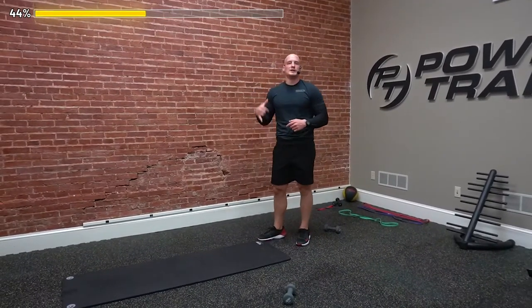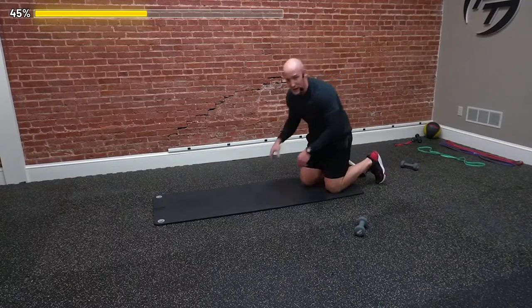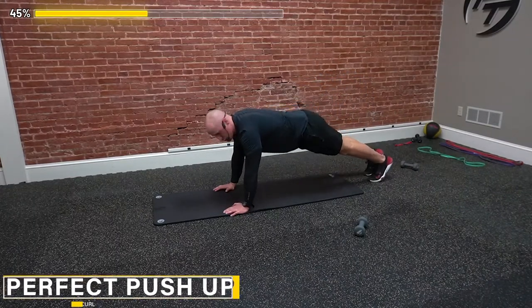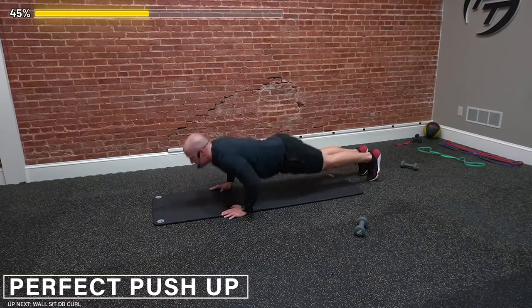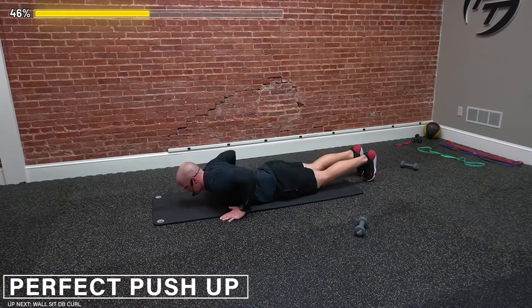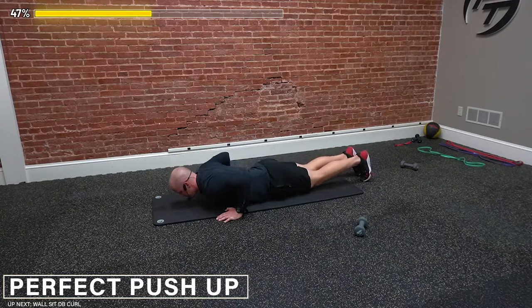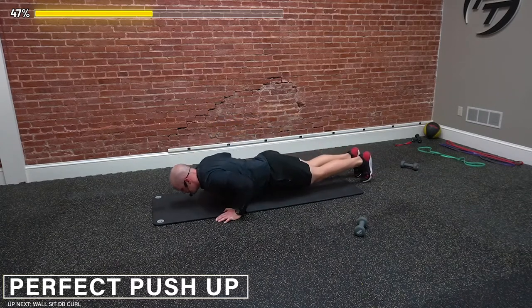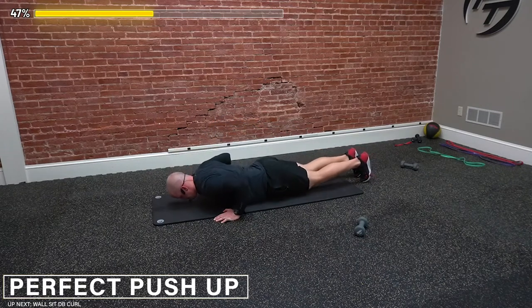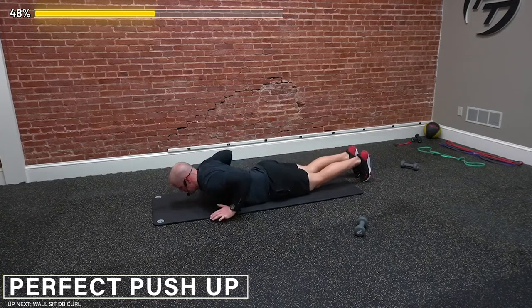Up next again, perfect push-ups. Let's make them great. Here we go. Either on the knees or up into the high plank. It's the last set — let's challenge ourselves if you can. Do a couple reps on the high plank. So high plank — right into this position. Three seconds down. Here we go. One, two, three — rest the chest, hands up, push to the ground. Two — two, three, and up. Back down. Good. Really inch down as slow as you can — control that eccentric motion. Five, six. You got this — one rep at a time, focusing on the form. Seven — give me three. Eight — there we go, punch that ground, come on, move that ground. Nine. And ten. Woo.